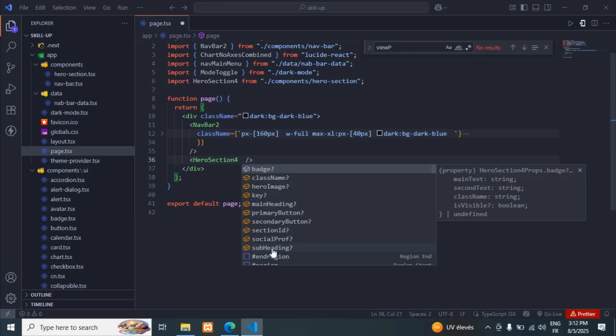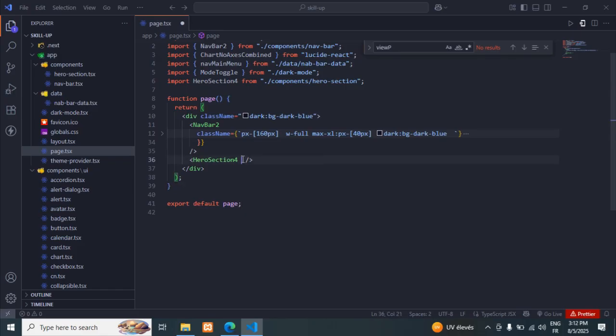So this component will do everything for you. All you have to do is use these prompts to customize the hero section. We're going to start with the main heading and the subheading.